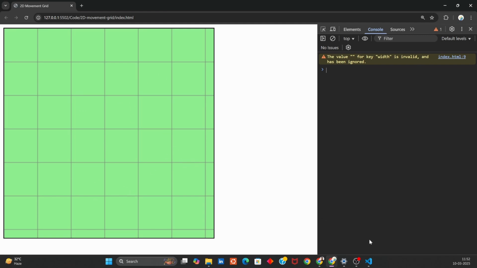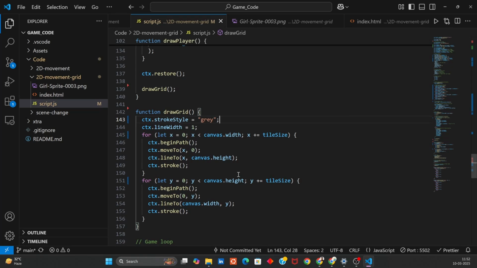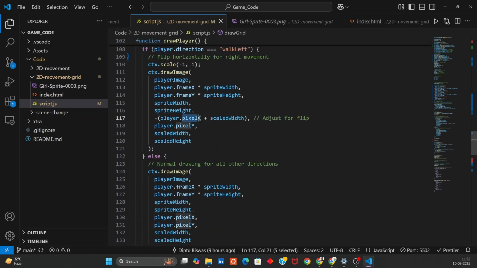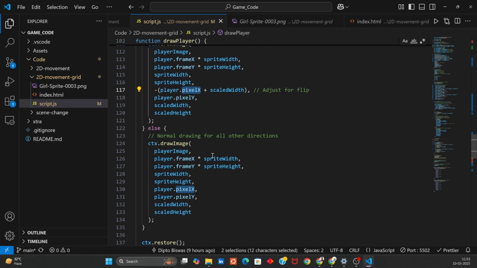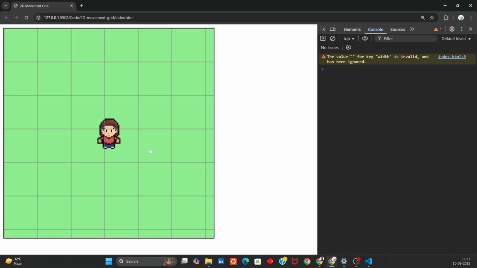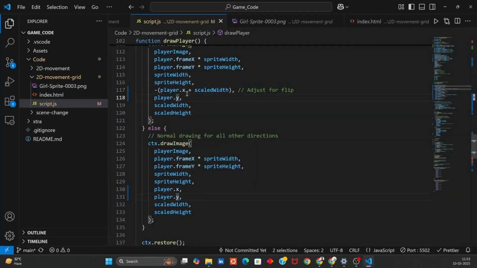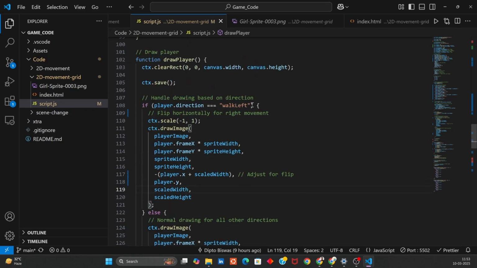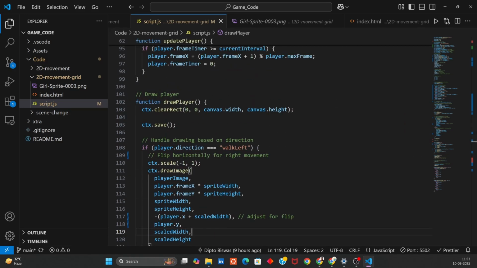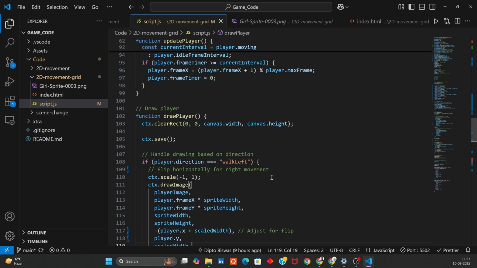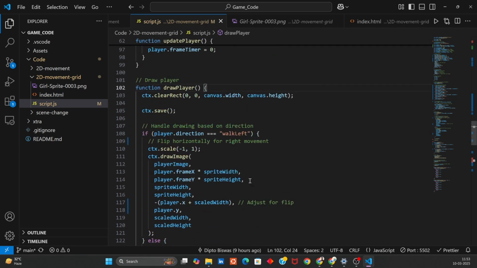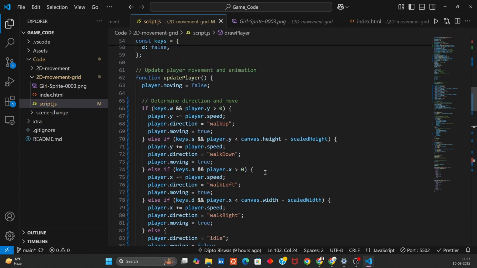And our player is missing now. Why is our player missing? We need to check that. But if we simply change it back to x and y, I believe our player will come back. Yes, our player came back, but our player is starting somewhere the grid is crisscrossing. Ideally, our player should start at a grid. Anyway, this is something we will change later. The pixel x and y is not properly handled, so that is why we have this weird behavior. We have drawn our player and our grids, that's fine. We'll come back here later.